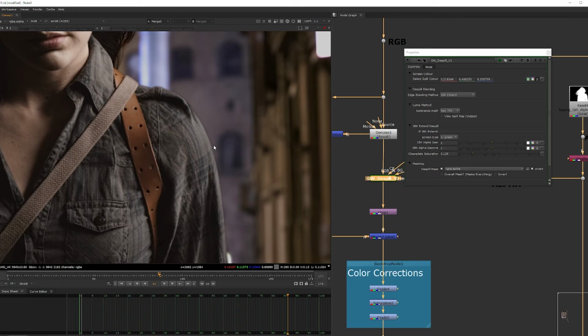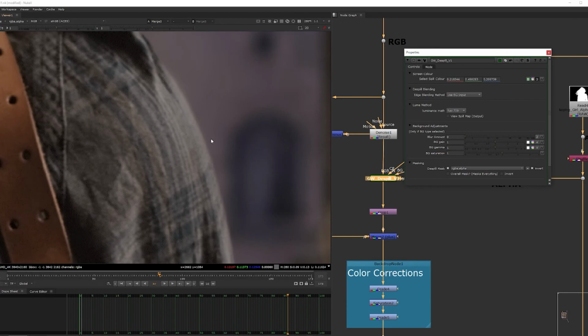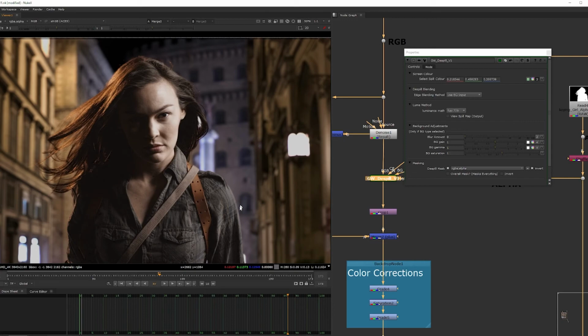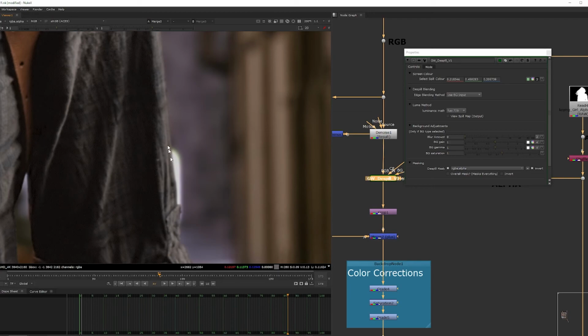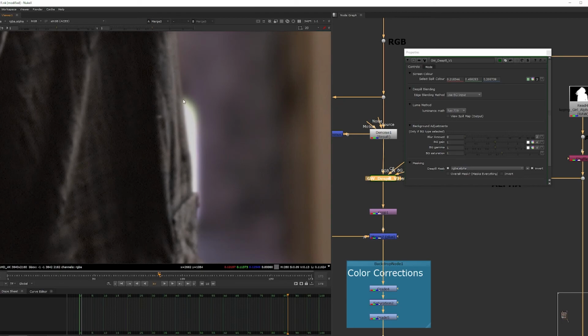Let's try instead looking at the outside and pushing that inwards to see how that works and see if it looks any better. Here we would click use BG input, which as I mentioned before takes the background and puts it inside of the spill area. So now we can see that this looks much better. The black outline has completely gone, and instead we've got the background coming through just where we need it. Where the background's darker, the edges are darker. Where the background's lighter, we have some nice light areas coming through as well.